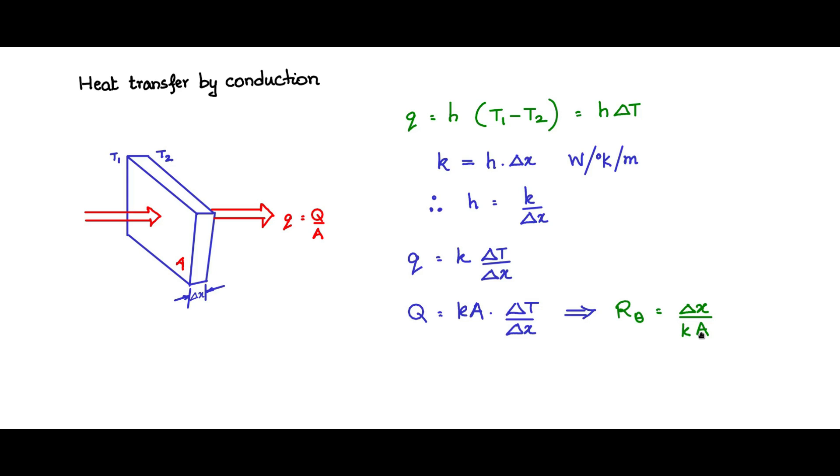Without increasing the volume too much. So therefore the fins actually give a much greater cross-sectional area, and as a result the heat sinks have low thermal resistance. So greater the area, lower will be the thermal resistance. This relationship Q equals KA delta T by delta x, where thermal resistance R theta equals delta x by KA, is a very important relationship in heat transfer by conduction.